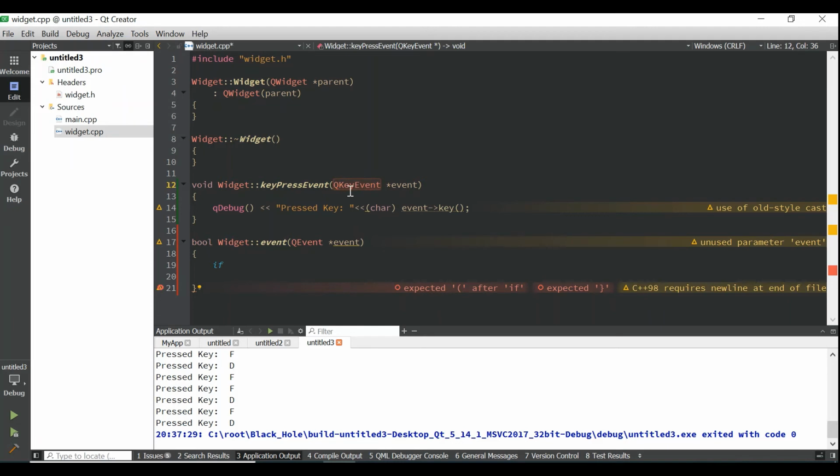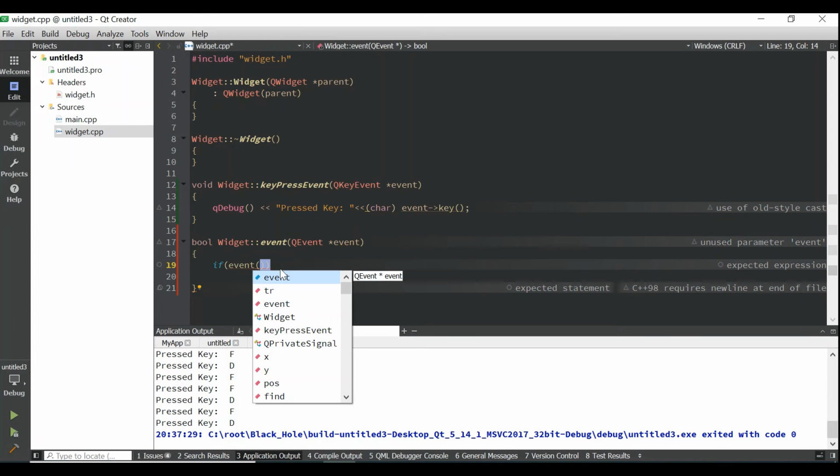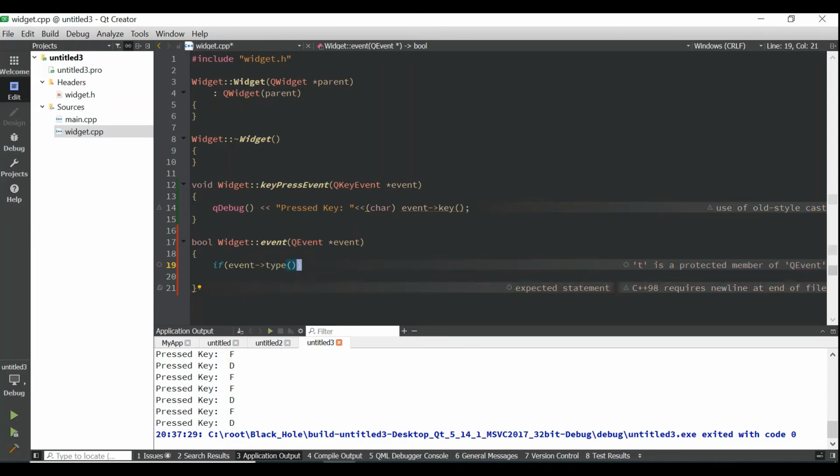This key event is a subclass of QEvent. So we have to check what type of event this is. It can be mouse, key, timer, and lots of user-created, programmer-created events.